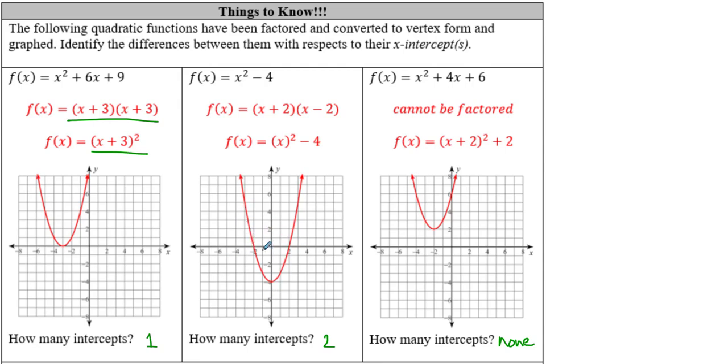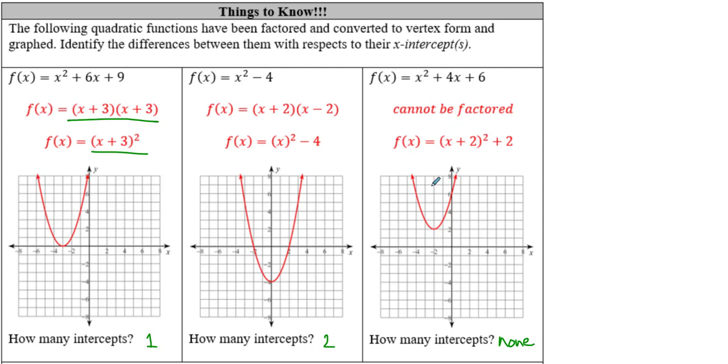So you can still have two intercepts with a different quadratic that is not a difference of squares, but I just thought this would be a good example for you to see, because there is no linear term here, and you're going to see why I decided to pick this one. And then this last one, if you tried to factor it, it could not be factored. However, we could convert it to vertex form, and then we could see that when we graph it, there is no intercepts. It does not cross the x-axis.